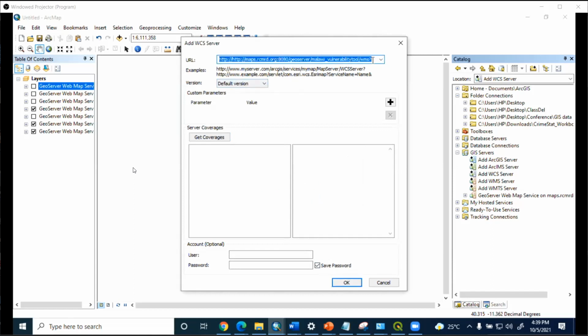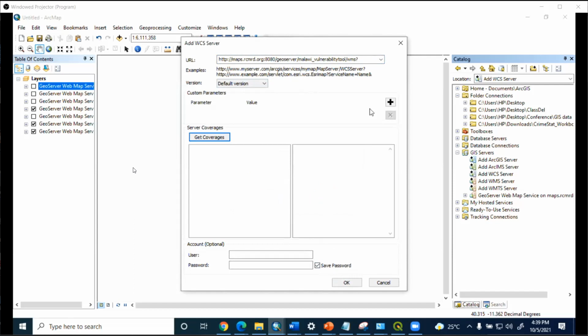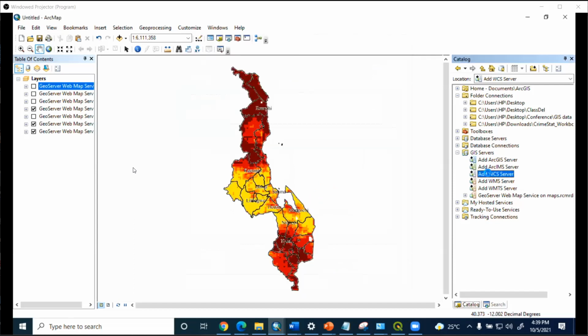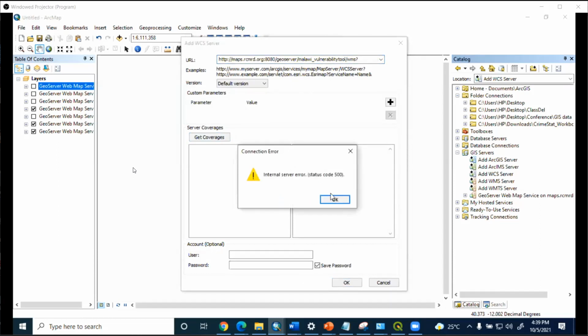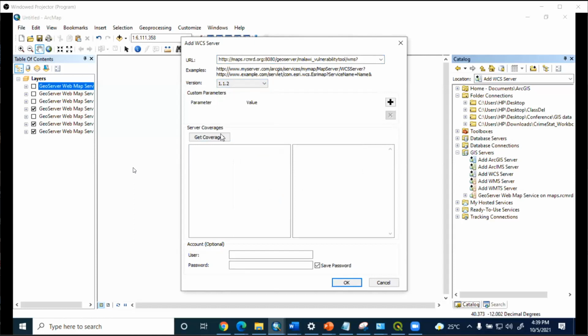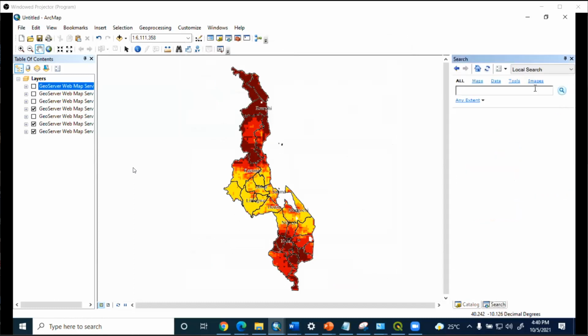So not sure why it's misbehaving here. I have to basically connect, and it's giving me, first close. So somehow it reads them, but I don't know why. Because once you click here, you see that, no, it's not reading them actually. So something needs to be done. I don't know why it's not reading the WCS, but when you put a link here, it's supposed to read it also.